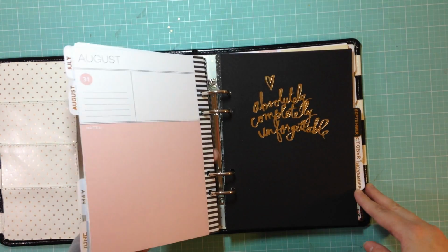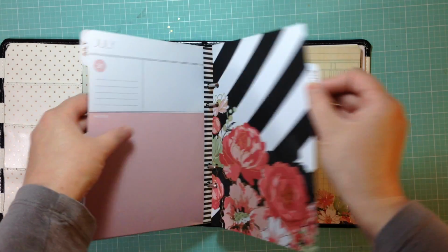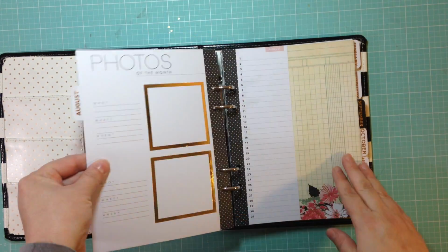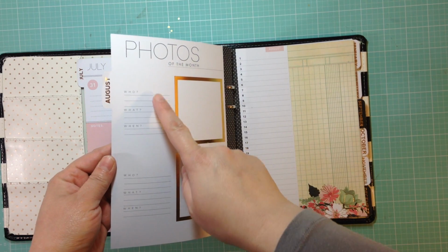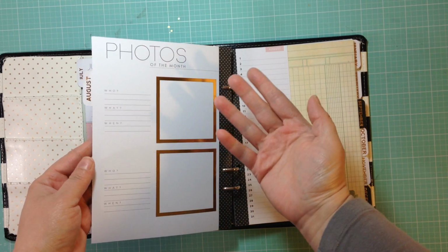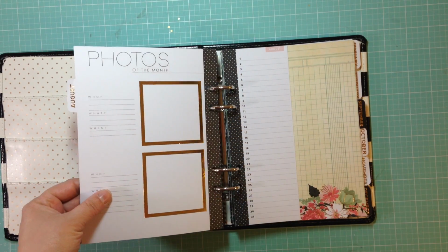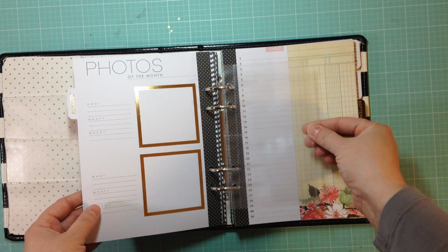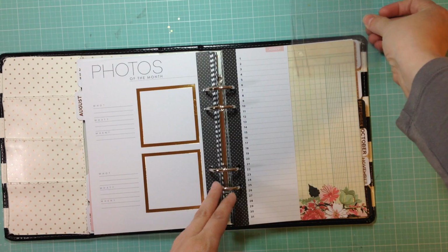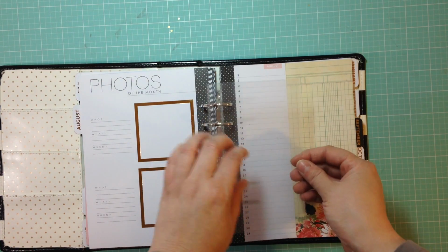But within each month, let me show you August. Each month has the tab divider, and then you open it up and it has a place for the who, what, when, and you can put a photo right here. The idea is that you can put a couple of photos for each month in here. I have taken these out, but it also comes with a page protector that has two spots for 3x3 photos inside, or you can put little cards.